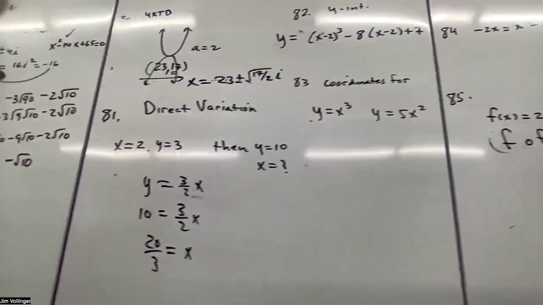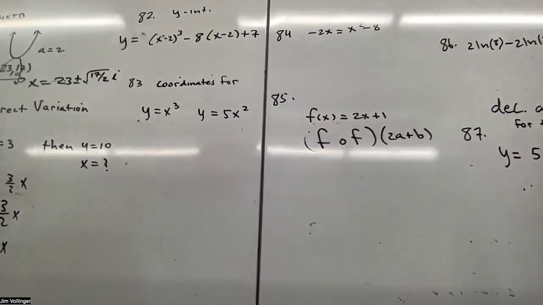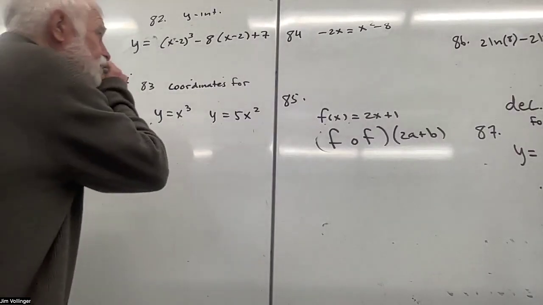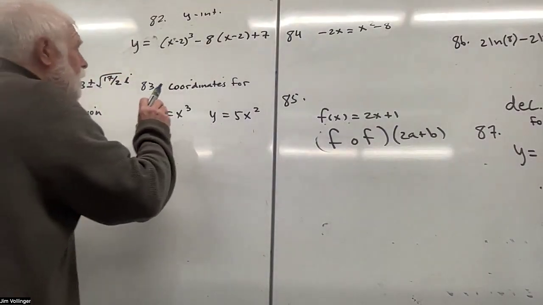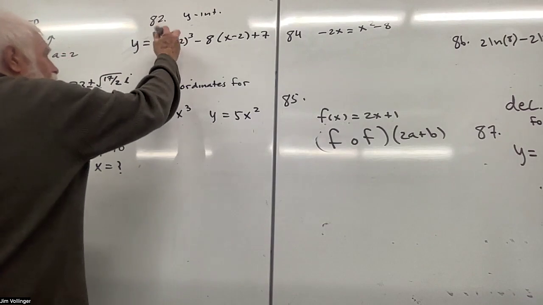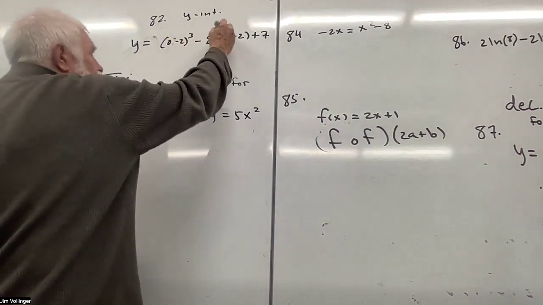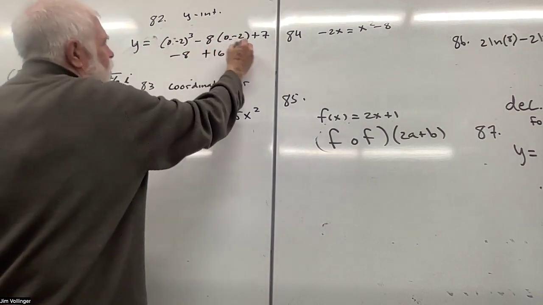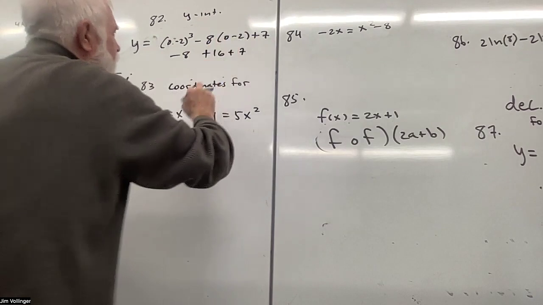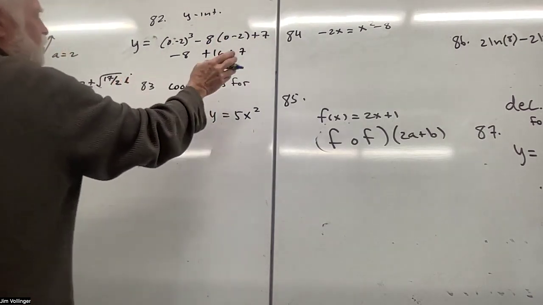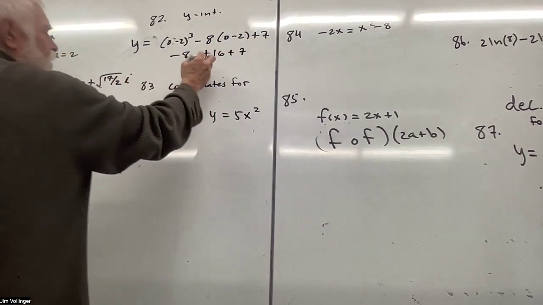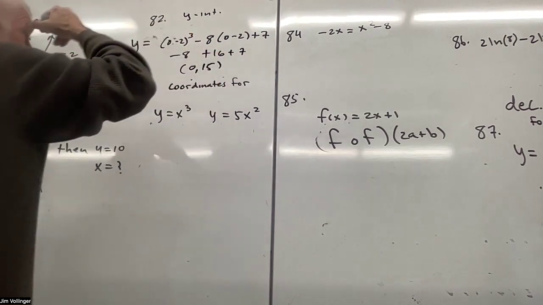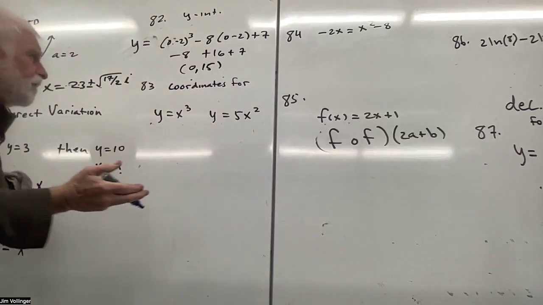All right, moving right along, the y-intercept for this function. Yeah, I think we can see everything. I know that reflections of light sometimes cause problems on this board. So I'm going to replace x with 0. Anytime you want a y-intercept, that's what you do. You do the straight math. So I got minus 8 plus 16 plus 7 is what I think I see. Eyesight problem here. Looks like that's right. 23 minus 8, 13 and 2, 15. So 0 gets me 15. That should be the y-intercept of that. I got backup if I make a careless error here.